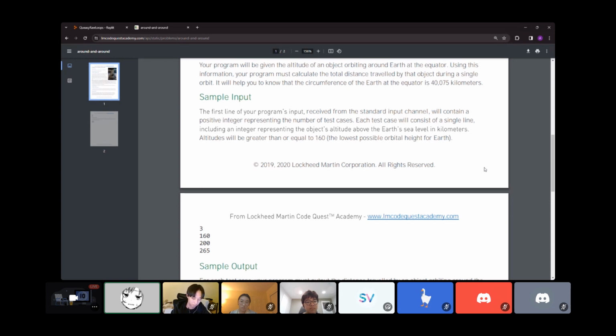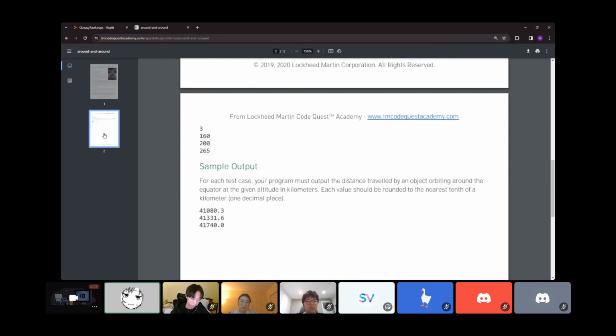Each test case will consist of a single line, including an integer representing the object's altitude above the Earth's sea level in kilometers. All altitudes will be greater than or equal to 160, the lowest possible orbital height for Earth. Those are some sample inputs. Sample output. For each test case, your program must output the distance traveled by an object orbiting around the equator at a given altitude in kilometers. Each value should be rounded to the nearest tenth of a kilometer, one decimal place.